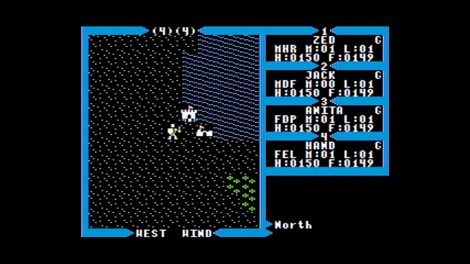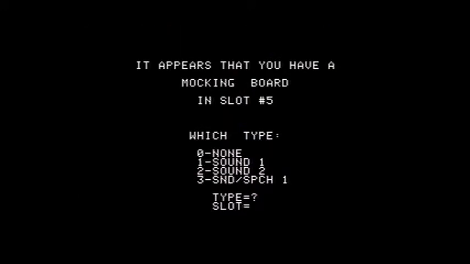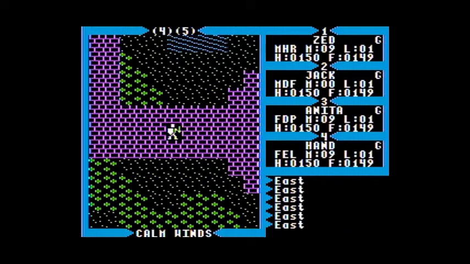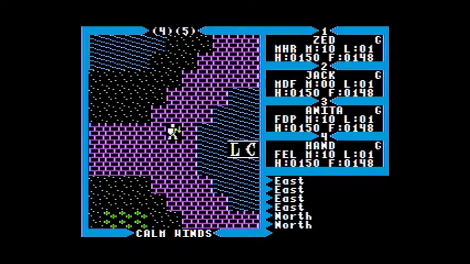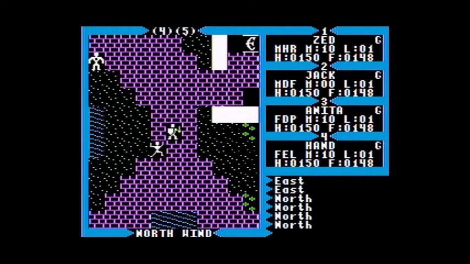This is the original version for the Apple II, released by Origin Systems in 1983. It starts off detecting if you have a Mockingboard sound card, and if you do, it gives a special acknowledgement to Kenneth W. Arnold for the music in the game, which I thought was a nice touch. From here on out, though, the game is nearly identical to the Atari 8-bit version. This is because they both use the same codebase, the same graphics, and mostly the same music.